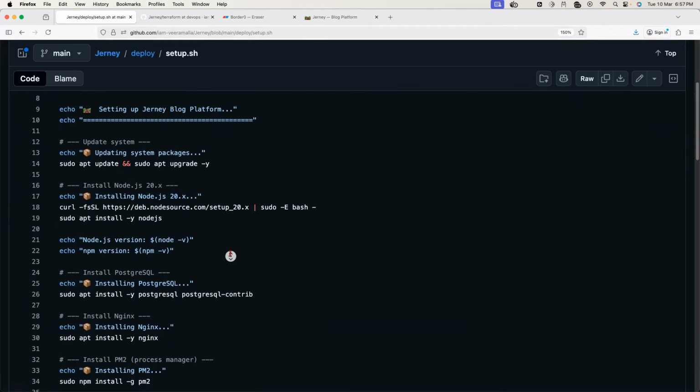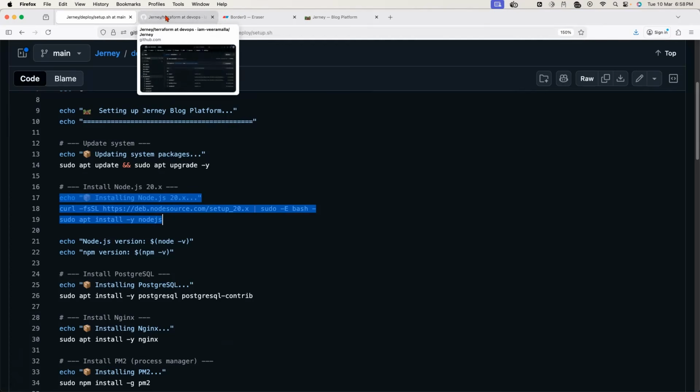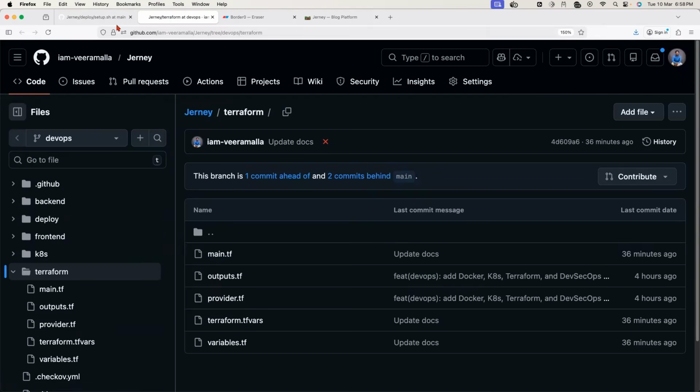Okay, so first of all, what is being done on the EC2 instance? The sudo command is executed so that you get the basic packages, the packages that are required, like git, or update the packages, version related to Python or existing modules on the Linux machine. Then install Node.js. Why are we installing Node.js here, or why developer is asking us to install Node.js? Because the backend is written in Node.js.